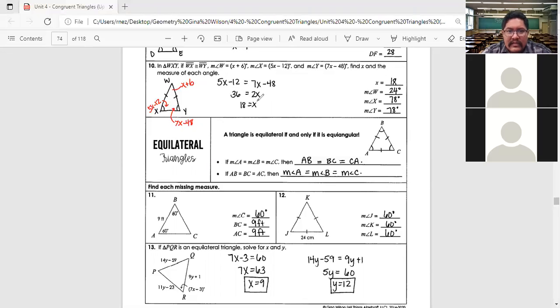So 2 times what gives me 36? Well, that'd be 18. So I'm going to put 18 in there as X. And I'm probably not going to go through all of these again to plug 18 into each of these, but hopefully you get the idea, because that's what you would do. Plug 18 into each one of those 3 equations to get these ones here. So you, again, plug them in, evaluate them, get them.